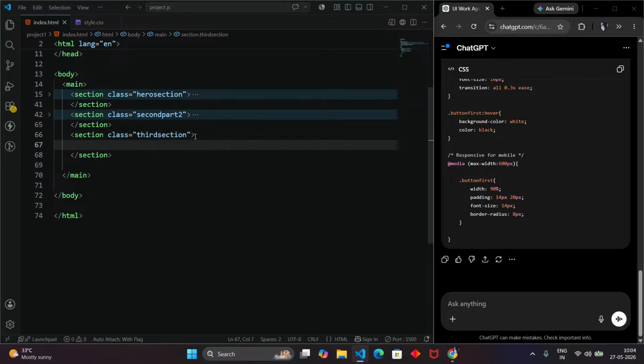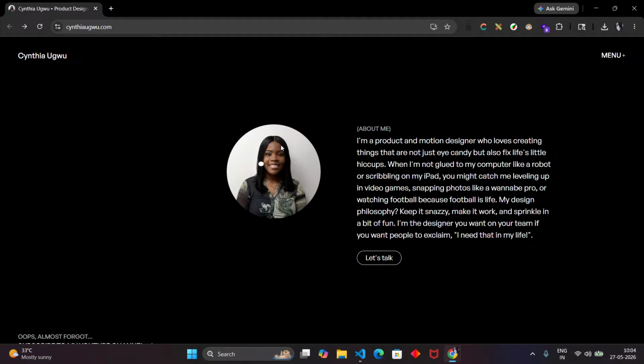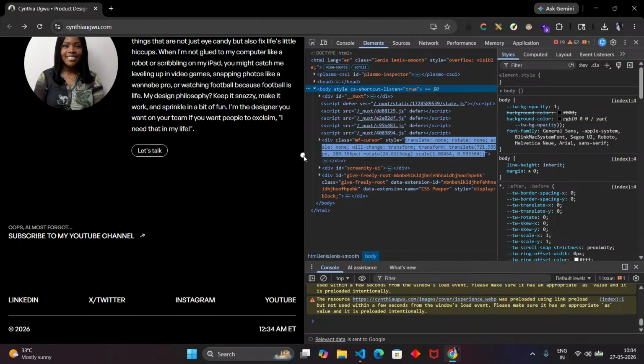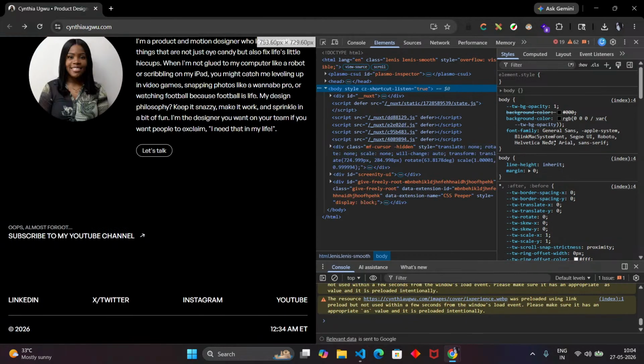So in the third section, what are we going to build? I have to create an image, and I have to create a name for this. Let's try to understand what he has created on the website.